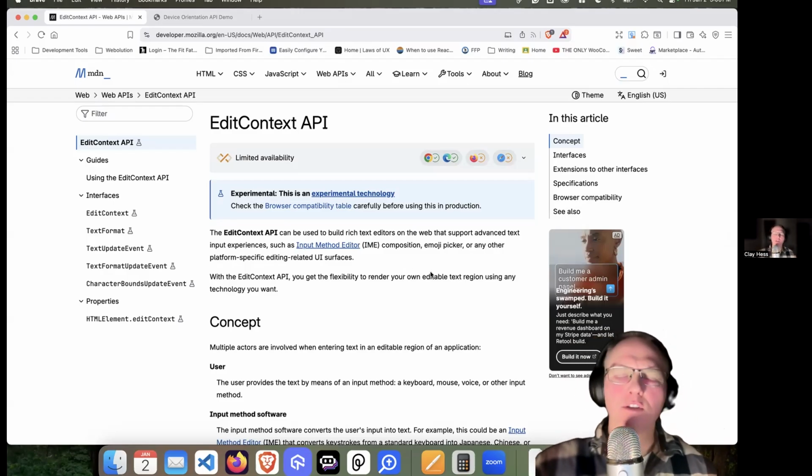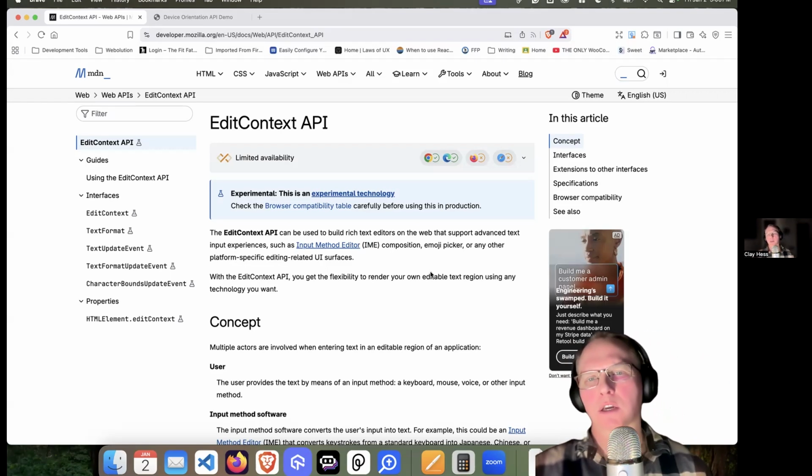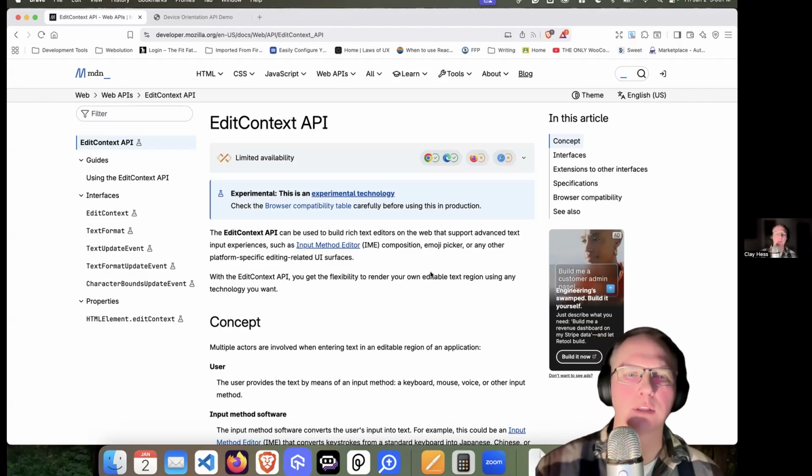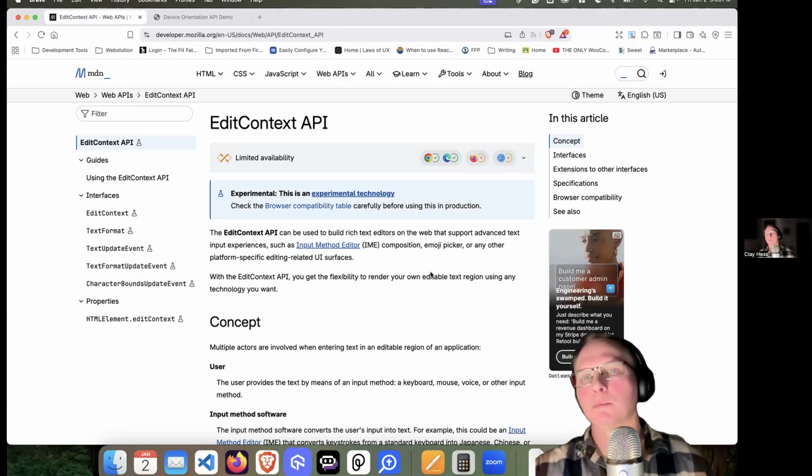Now, yes, you could. You'd have to have a lot of complex code to do things like an emoji picker without a library. If someone else knows how to do it with some simple vanilla JS, by all means, let me know.